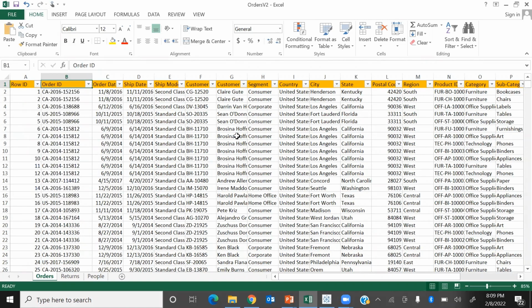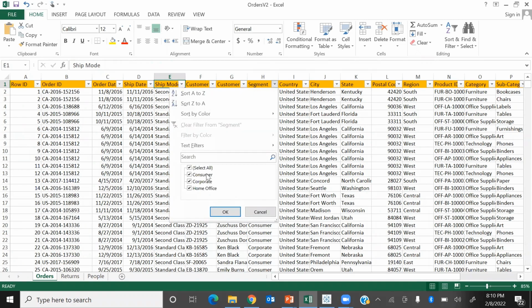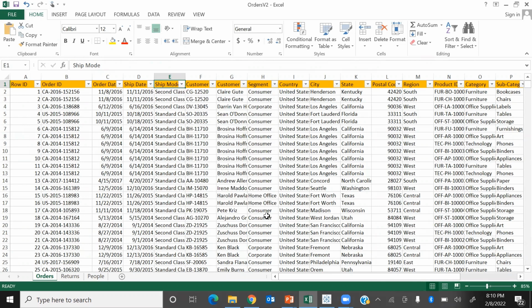In this data, we have the information about the order, like order ID, order date, ship mode. Then we have the information about the customer, like customer names, city, country, state, postal code, region. And these customers have been bifurcated into 3 segments, which are consumer, corporate, and home office.